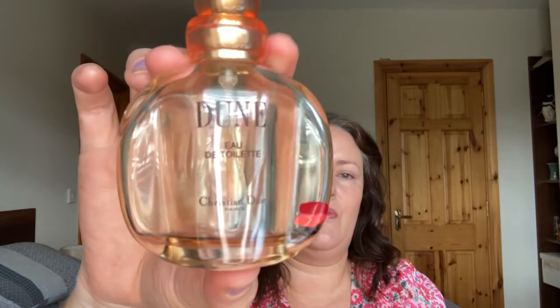Because of migraines and how this can trigger them now, unfortunately, I will either spray this on my legs, I will spray it into my wardrobe so it's on my clothes, or I will spray it on my uniform for work the evening before. So by the next day, the smell isn't as strong or as triggering as it would be if I put it on fresh, if that makes sense. So look, I'm getting use out of it and it's nearly gone.